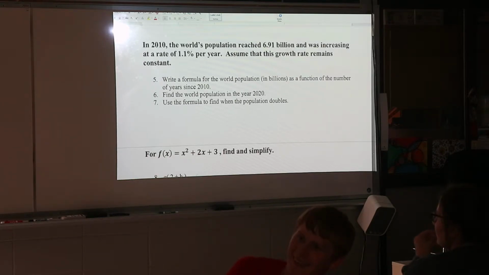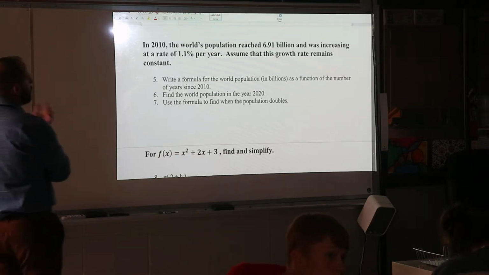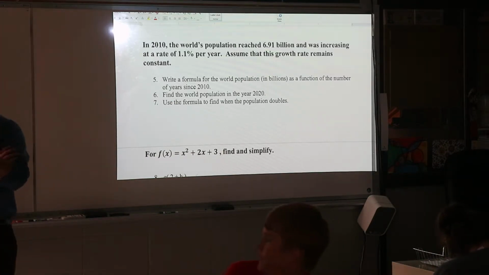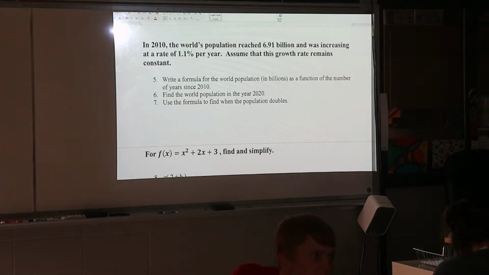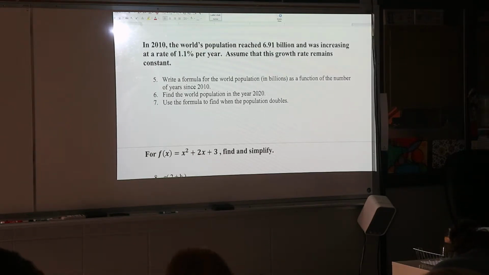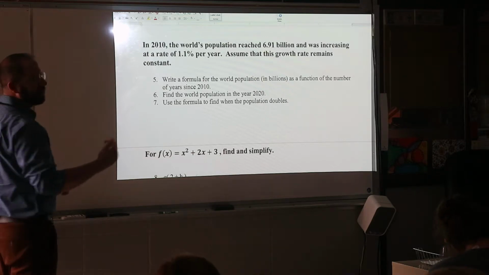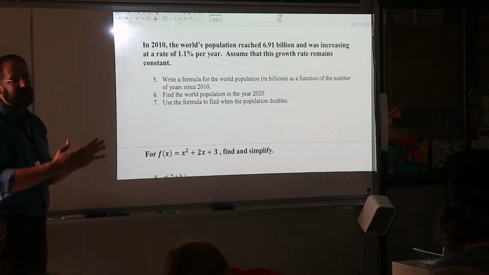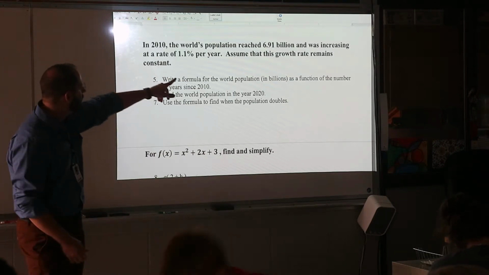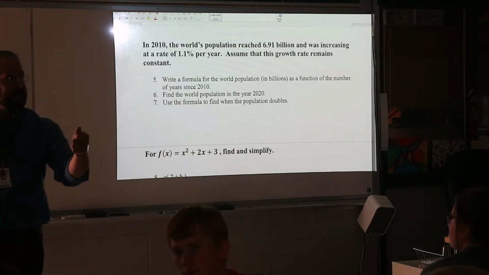Alright, so here we go. The population was 6.91 billion. We're increasing at a rate of 1.1% per year, and it's going to remain constant. It's going to keep growing at that percent. And this isn't annual, it's continual growth at that same rate. So we're going to be using exponentials in this case. If they just said the annual growth rate was this, and they didn't say that it's continuing, just that 1 year, then you could use the A term like we did in the last problem. But this one says it's continuing, it's constant, it's the same throughout everything. It's not just 1 year, it's not just annual. It's like forever, it's staying constant. Then you can use the exponential, the E part.